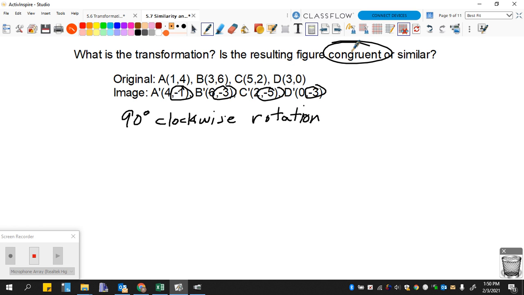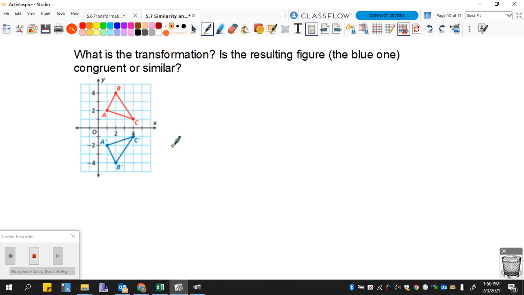All right, and then the last slide. Well, here again, this is just a graph, so that's pretty easy. What we did here is we just simply reflected across the x-axis. All right, so this goes from 1 above to 1 below. This goes from 2 above to 2 below. This goes from 1, 2, 3, 4 above to 4 below.